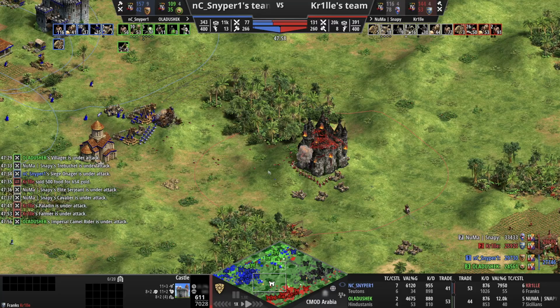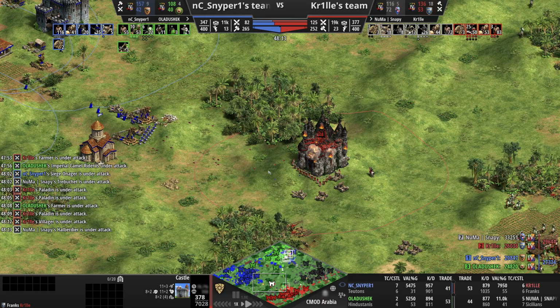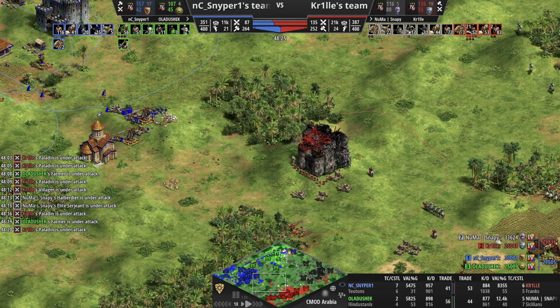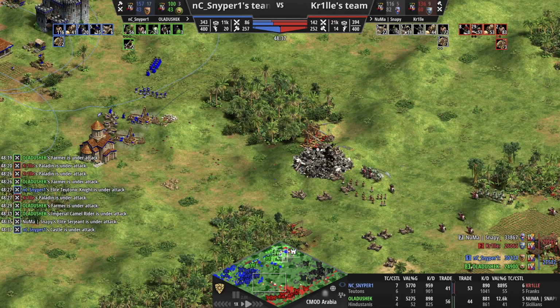Look at all the trebs there trying to get this castle down. I think they should be able to take it out though, yeah. Oh man, he ran out of stone. Oh boy, he just ran out of stone and he's gonna lose the castle. Wow, look at that. Literally being depleted of stone right there. Man, that is really bad stuff.